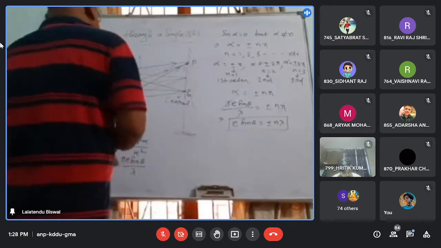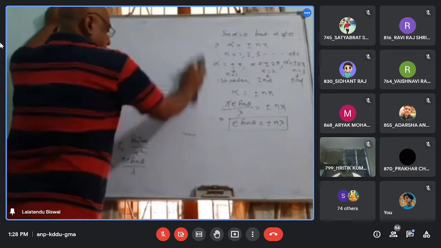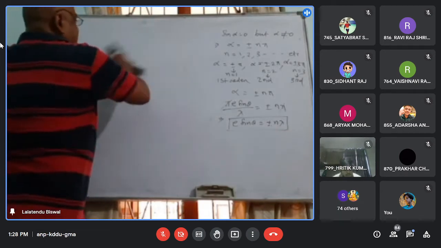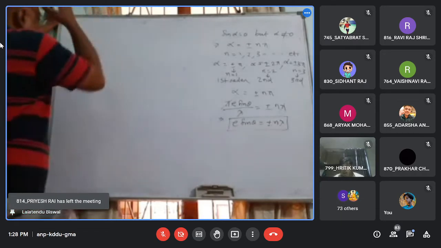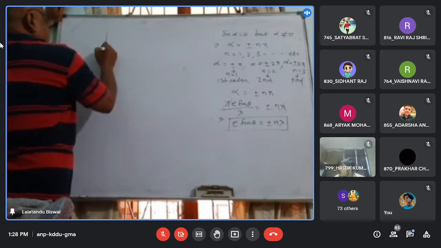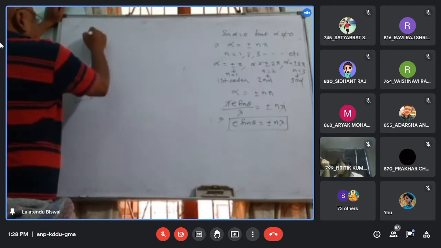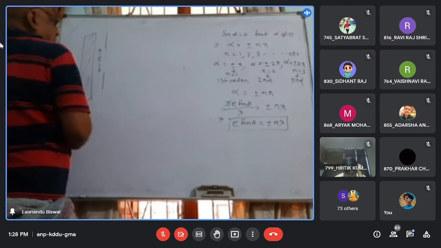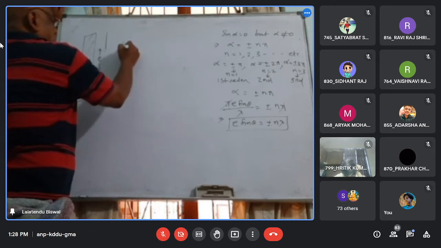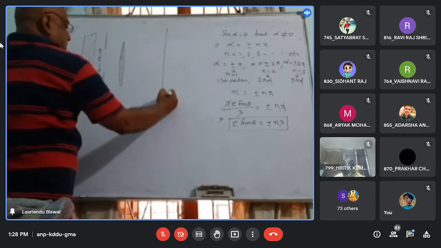Now, what can be the possible question? We can proceed first with numericals here, some potential numericals which you may expect in the examination. So the problem goes like this: you have a slit. The slit has width e. You have allowed a plane wavefront to be incident on it, and waves from every point on the slit proceed in all directions. You have kept a lens behind. In the focal plane of the lens, you have kept a screen.